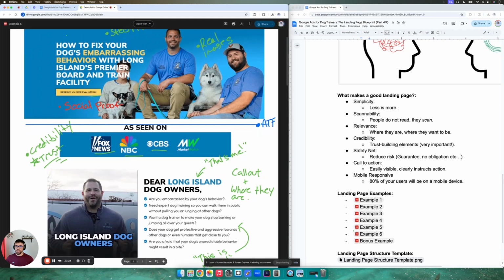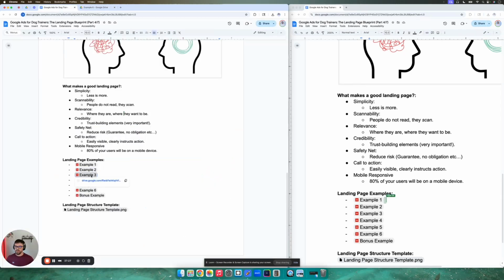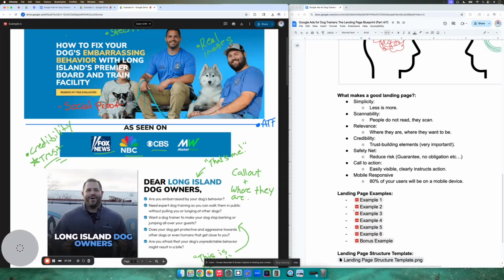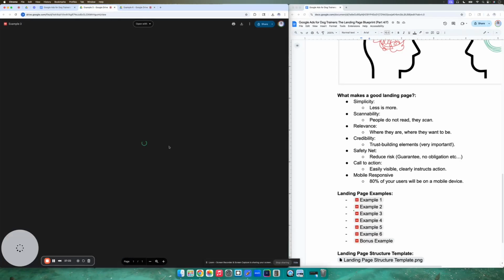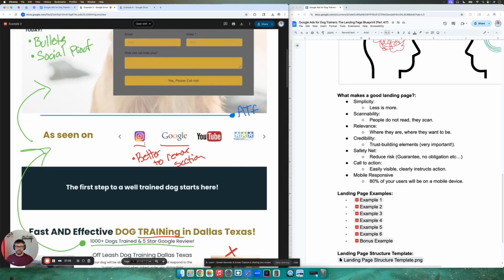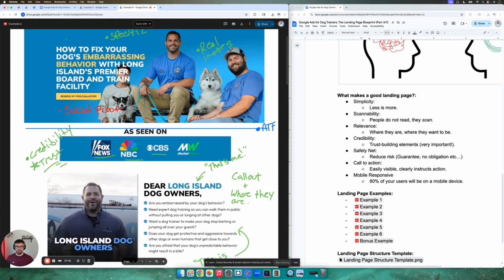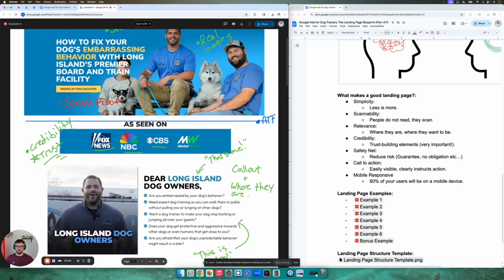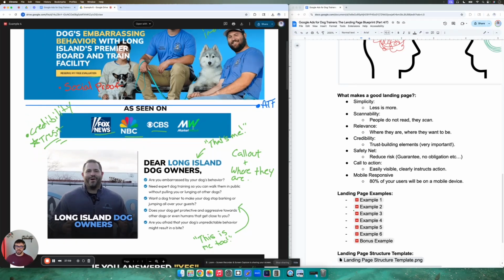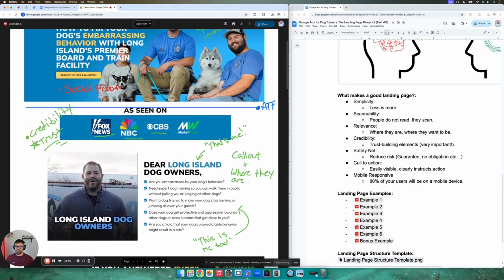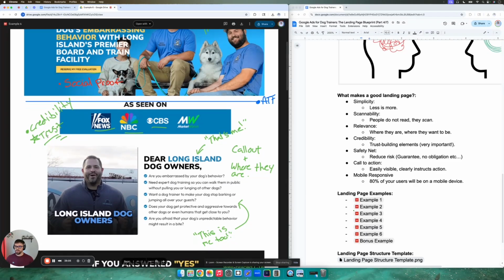Okay. So earlier we were talking about, in example number 3, the carousel that they had at the bottom that just included things like Instagram and Google, like useless. But here, it's a bit more credible, right? These are well-known media channels, media networks, rather. Fox News, NBC, CBS, MarketWatch. So when you see these, you can be like, oh, this is a very credible company, as opposed to an Instagram logo or a Google logo, right? So this is a good use of this trust element. Okay, so credibility, trust, great.